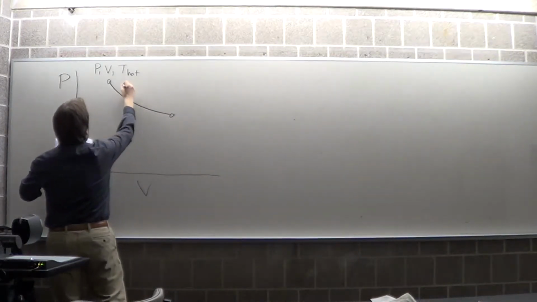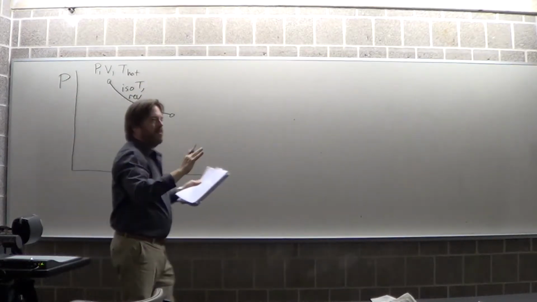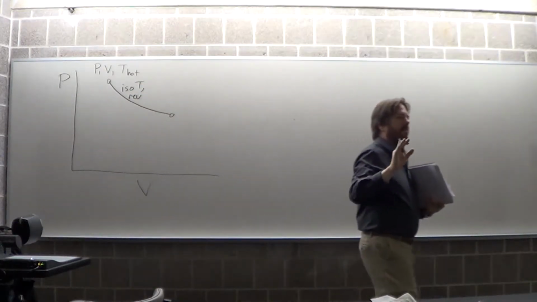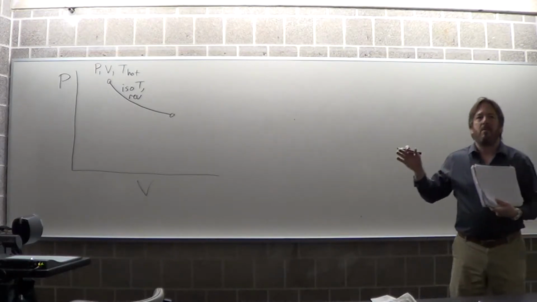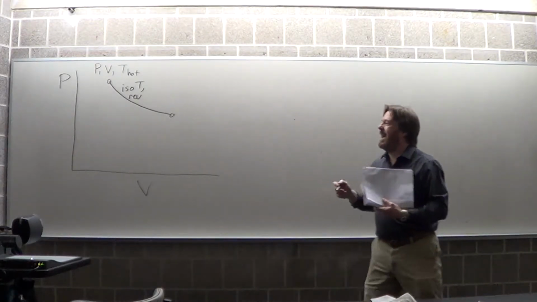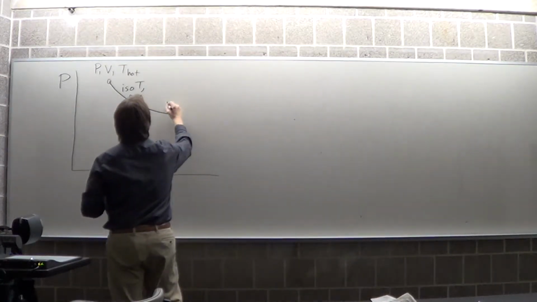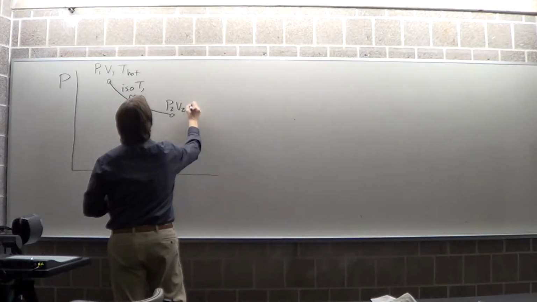You may have a hard time seeing this because I have to write really small because I'm going to have to write a ton of stuff. This is, again, bloody awful. If you have trouble seeing, watch the video, read the textbook. I think the textbook is okay. This is about to get much worse. Okay, so then we're at P2, V2, T hot.